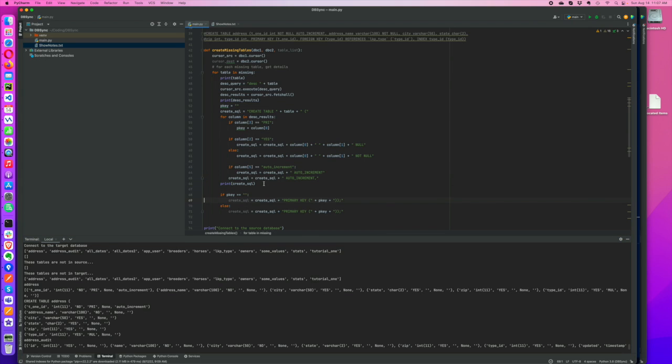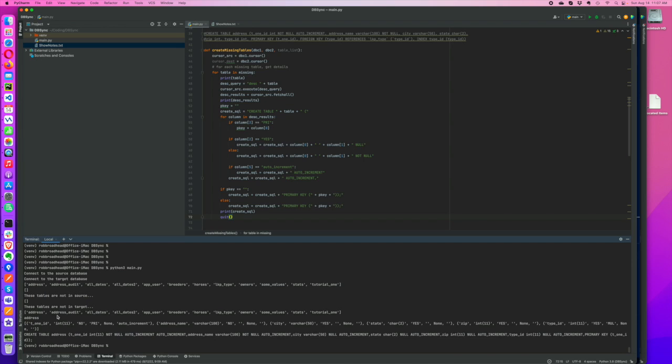So if I come through here, it's going to wrap it up and say what my primary key is, which gives me this right here. I'm not going to worry about foreign keys right now. So let's do that. If I print, let's move that print down and then do a quit.